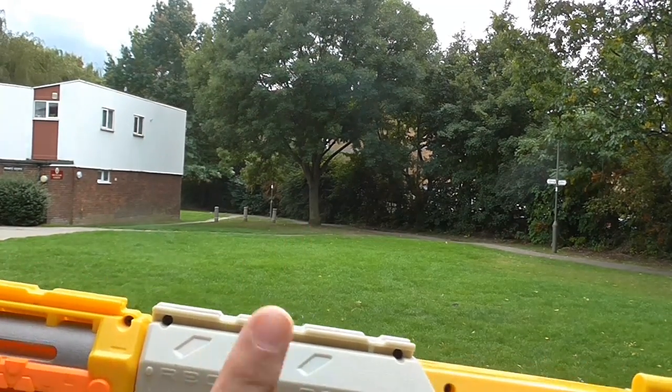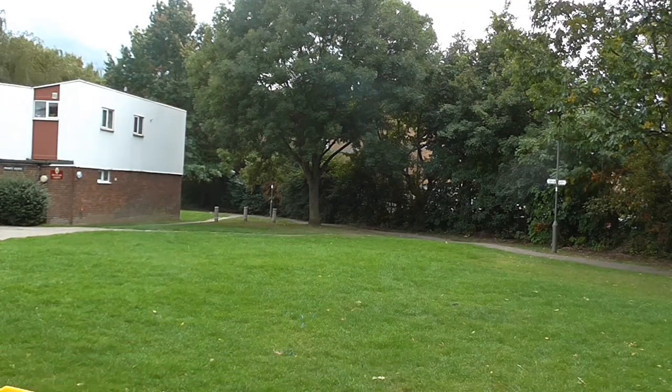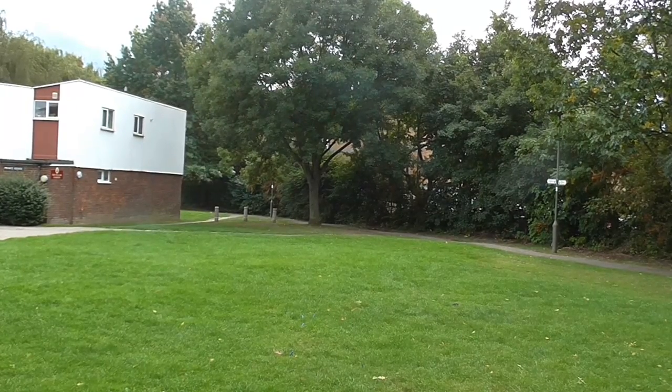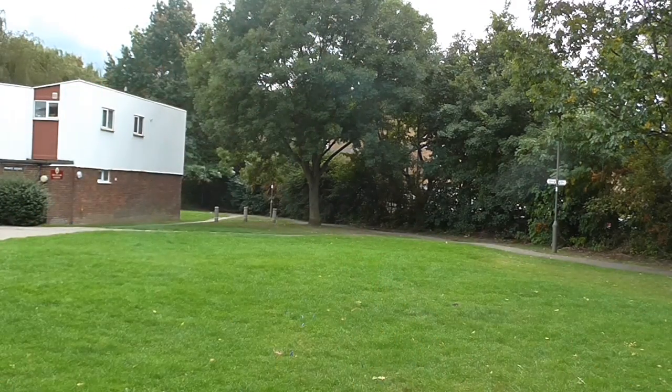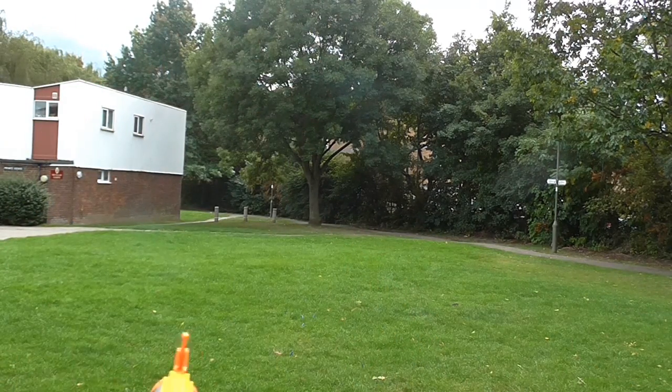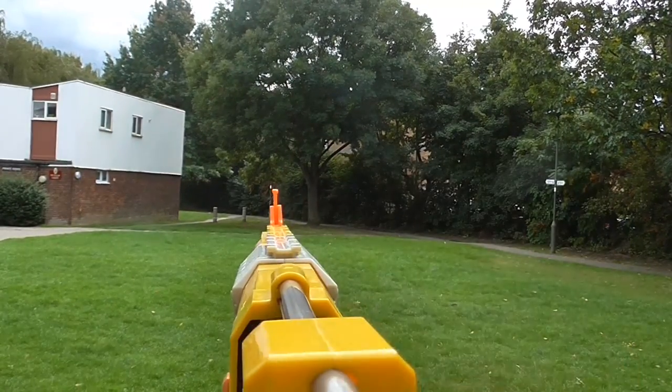Anyway, so I've got the Recon here. Yes, the Recon does come with a sight, by the way. I do have that, but I completely forgot to put it in my comparison, but quite frankly, it's nothing too special. When I do the actual review of the Recon, I'll make sure to mention that. Anyway, guys, let's get onto it. I'm doing 6 shots, because it only came with a 6 dart drum.